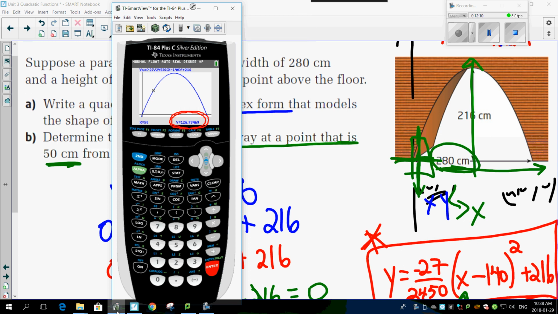It depends on the person. Some people might look at this calculation and go, oh my goodness, manipulating the graph is much too difficult, I would rather just calculate it. But look at the advantages of using the calculator. It even tells you right here by this little blinking star. Now I'll get rid of this. There's the blinking star. It tells you exactly where you are. You're on this part of the edge, and you're exactly 126.7 centimeters high. I think that's really valuable to know how to do this.